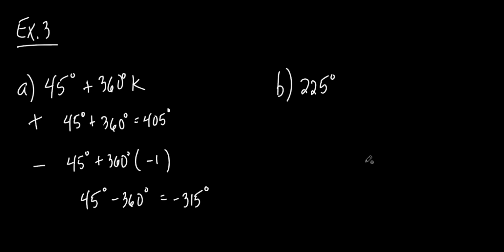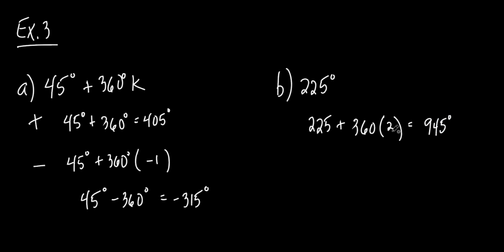Let's do this with 225. So what would you do with this one? Start with 225 and then do what? Plus. Now the book, I don't know why, chose it just to be contrary, I guess. They want you to go around 2 times around the circle, okay? So if I was going to go 2 times around the circle, 2 rotations, where am I going to end up? I'm going to go plus 360 times 2, that's right. And you do the math and you get 945.